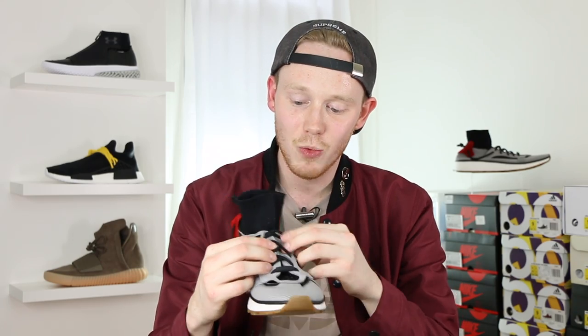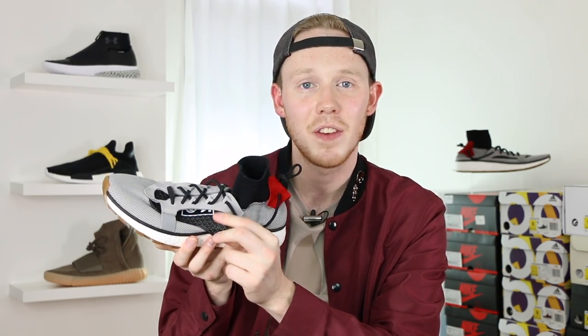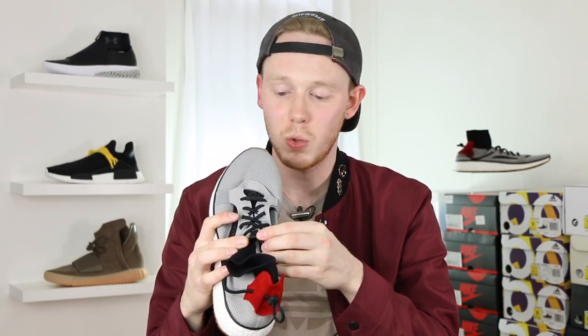The laces are actually more of a bungee cord material. Although they provide some pretty good lockdown because they're elastic, they're actually really hard to loosen to get your foot into the shoe. However, once you get your foot in, they do provide really nice lockdown, especially if you tighten the lace lock area in the back. Underneath the laces you've got this thin textured foam pad in black with the Adidas logo printed on top. It seems to disperse the tension from the bungee laces, so when you really tighten down it doesn't feel like you're getting any pinch points around the midfoot. The downside is there's a stiff edge where the two leather areas split, so if you lean forward too far when walking, that edge can dig into your foot.